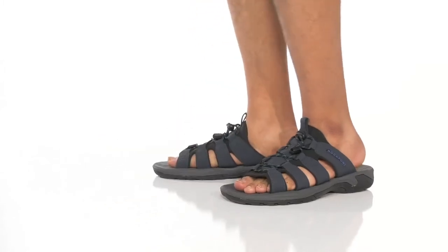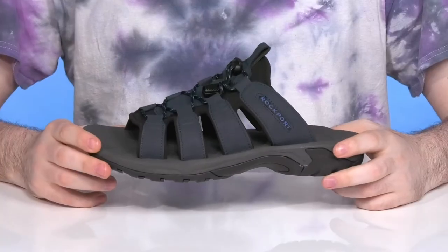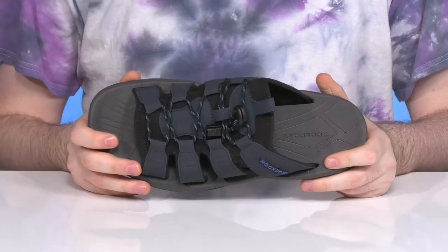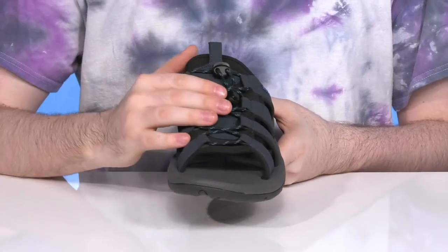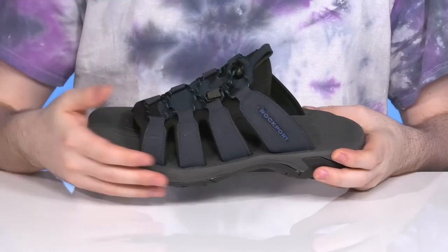Stay pretty comfortable and stylish this summer when you're wearing this silhouette from Rockport. This bungee slide has an upper that's made with some breathable textile, using synthetic leather to give it some extra style. That closure is very easy to control with a little toggle at the top, making sure it fits over the top of your foot very nicely.